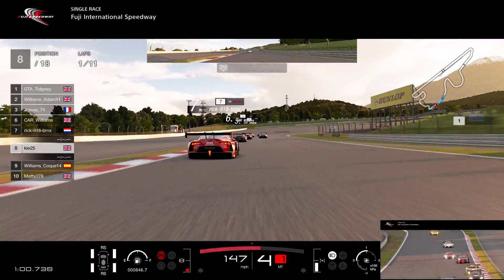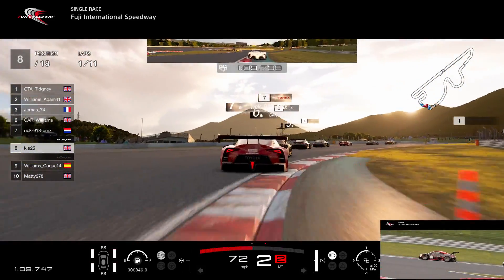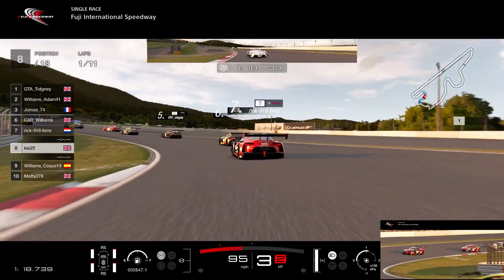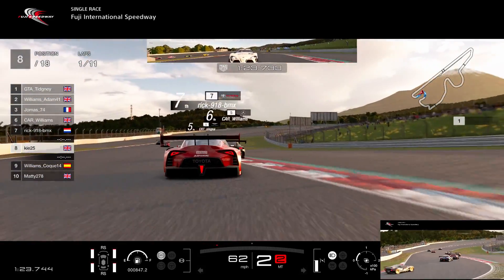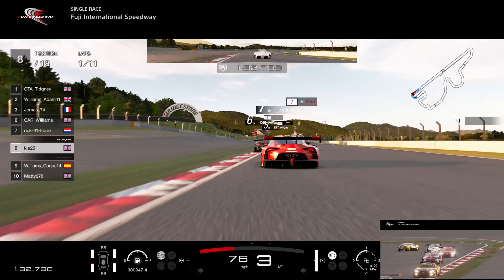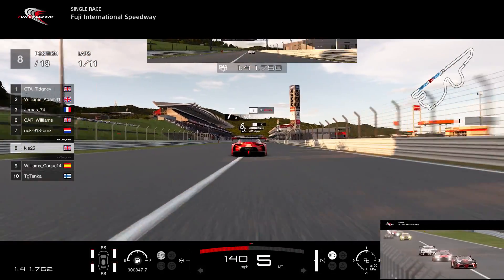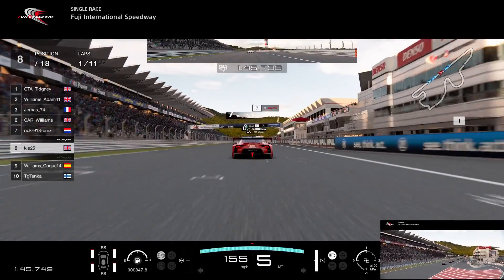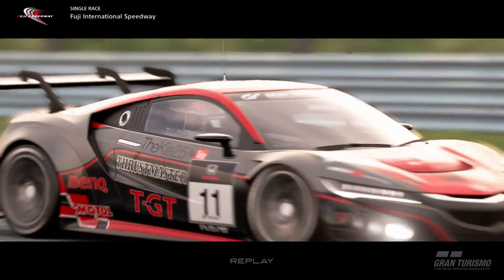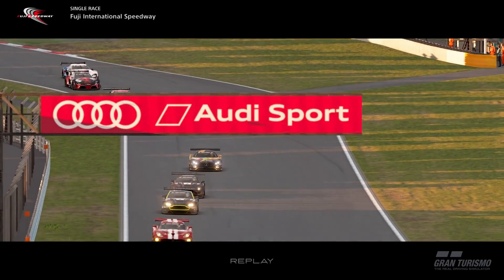Coming into the chicane, there's a car going for a move on the inside which causes everyone to brake a little bit early and it all bunches up. We've also got the Williams driver right behind putting a lot of pressure on. I need to keep picking up the slipstream from Rick in front — not really an issue right now as the rear tyre life is good. We were on racing soft tyres and the Time 17 tyre wear multiplier is quite ridiculous. We make the move on Rick on the inside while the grip's there — I had reasonably good speed when the tyres had grip.